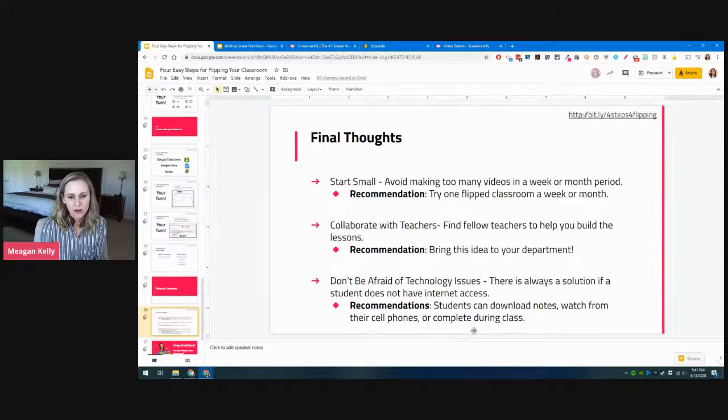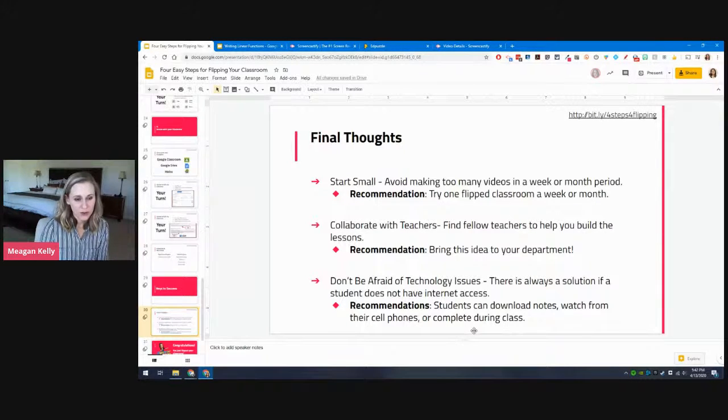And a couple things there. They just, one, maybe weren't always telling me the truth, or two, didn't understand that they could do it on their phone or there were different methods of being able to access it. So I would always call home and just have a quick conversation with the parents and say, hey, your child let me know that you guys don't have internet at home to be able to do these notes. Here are some different options of what we can do.